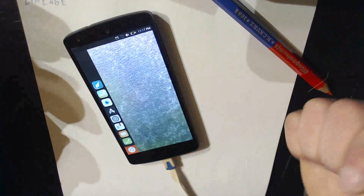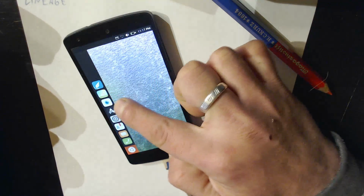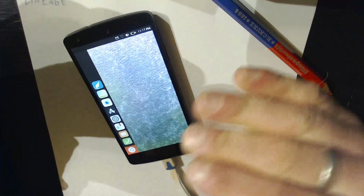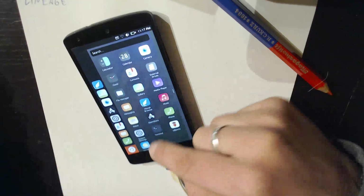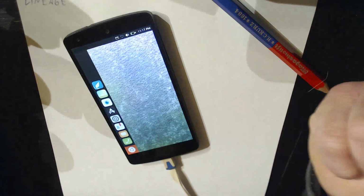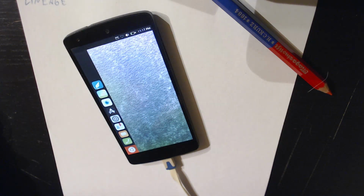So this was the Nexus 5 with Ubuntu, which is pretty usable. I mean, you have the browser, gallery, camera, the apps, settings, contacts, SMS, call. Those are the standard apps which come with the installation of Ubuntu. And the player, I used it actually a lot. The problem was that I don't remember why at a certain point it lost the network. It was disconnected maybe from the network, and there was no way to connect it back. It was no SIM problem. It was a phone problem.